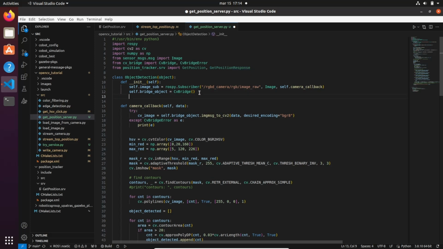And then here in the constructor of the class object detection, we are gonna create a server. So I'm going to instantiate a service. So it's gonna be rospy.Service.